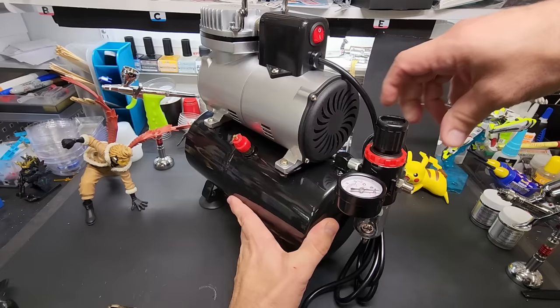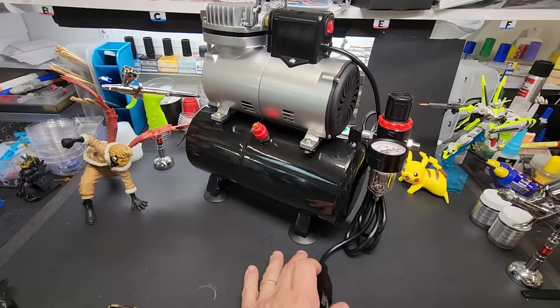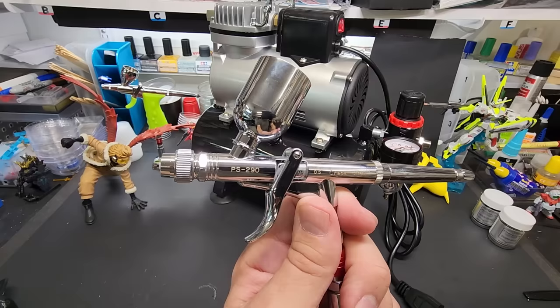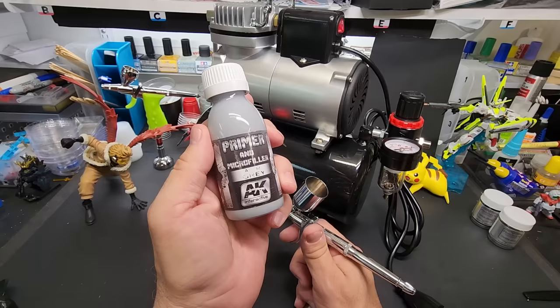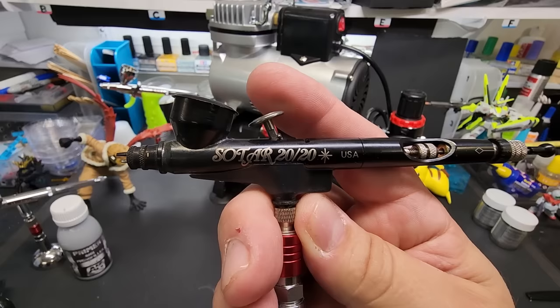It's got a pull-up adjusting handle. Here's what we're going to do: we're going to test the decibel level, compare it to the Fortress and the 2D decibels. I have a decibel meter app on the phone. We're going to try spraying with my GSI Creos PS290 - this pushes a lot of paint - so we'll take some primer, see how it pushes the primer, and how often the compressor has to kick on.